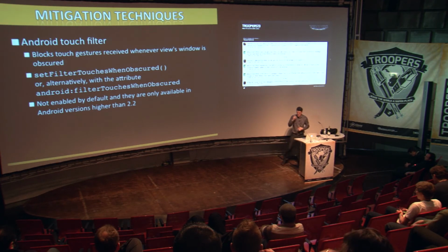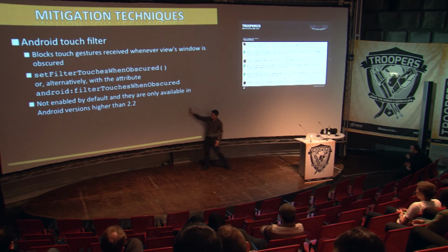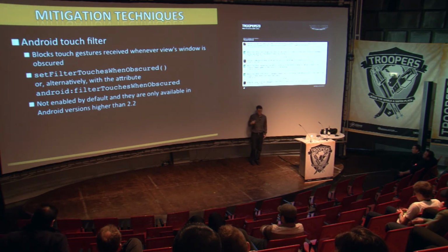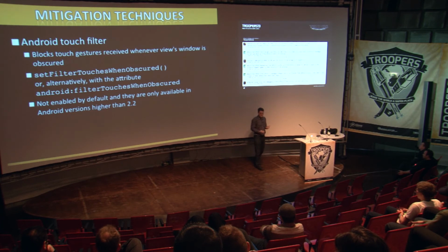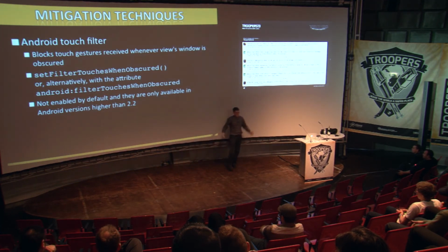The point is that this countermeasure is actually one because the method and the attribute here is more or less the same, was introduced with Android 2.2. But applications like the phone call application do not use it. So they introduce a countermeasure which is more or less unuseful for us because we can attack a victim with, for example, the phone call application. And this is, by the way, the reason why this attack will be a 0-day in the next 5 years, because people are buying mobile phones today with an Android version of 2.0 or 2.3.7, and Google will not upgrade your device, and thus you can attack the phone call application anytime.